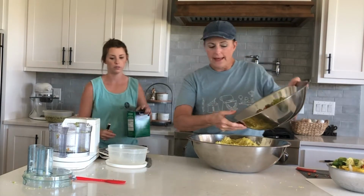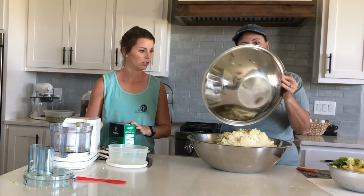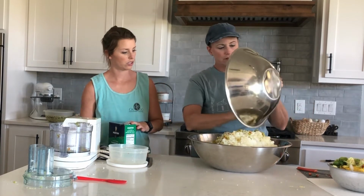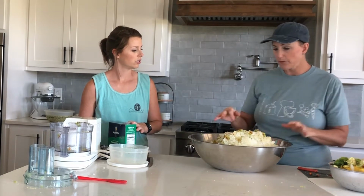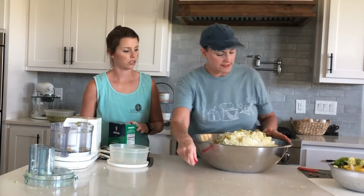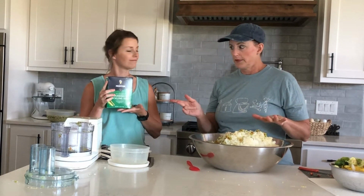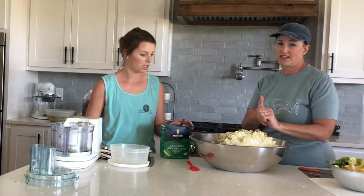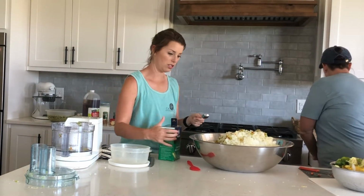All right, we're going to combine our peppers and onions with our squash, and then we're going to add our pickling salt. It calls for 5 tablespoons, but since we doubled the recipe, we're going to add 10. Make sure it's pickling salt and not salt with iodine on it. So, and then we're going to mix it up.